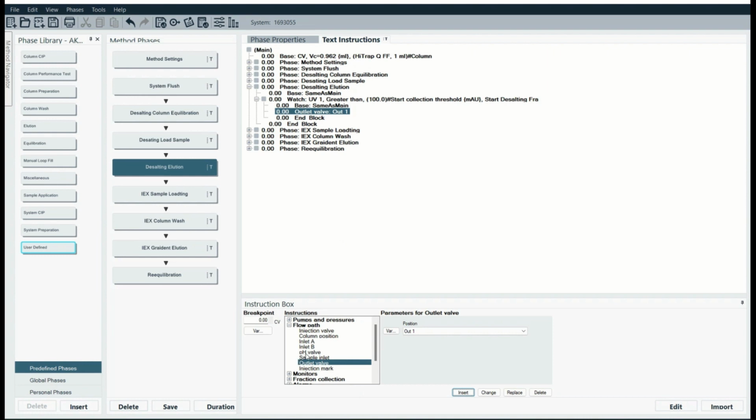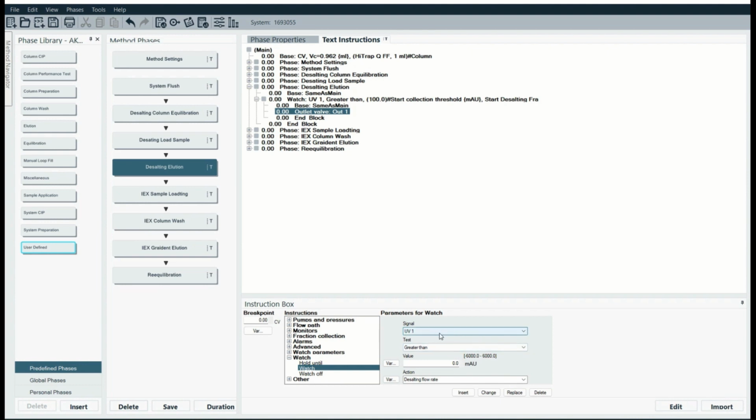The next thing I'm going to do is put another watch instruction, and it's going to be UV, and it's going to be less than, right? And make this 100. Okay, so UV, the test is less than, the value is 100 milliabsorbance units, so less than 100 milliabsorbance units.